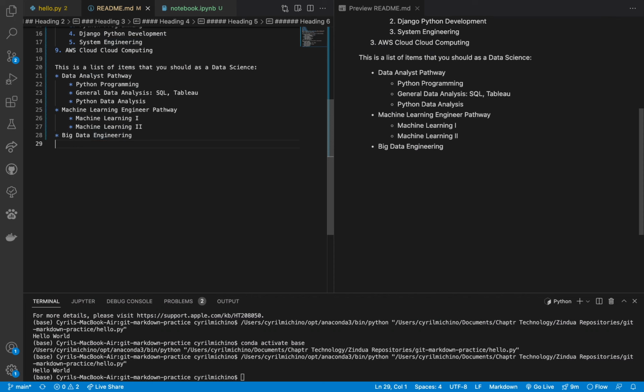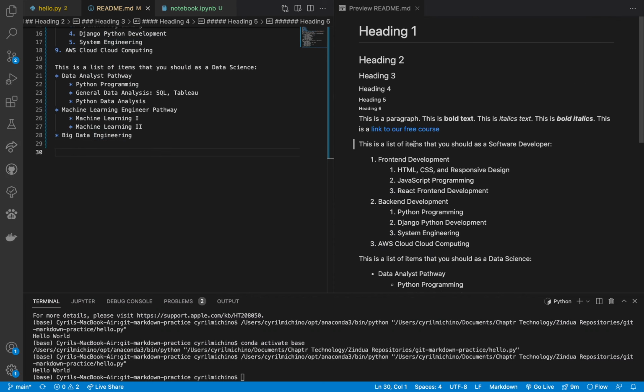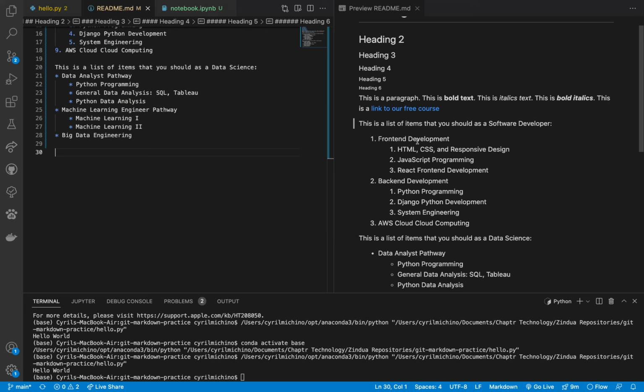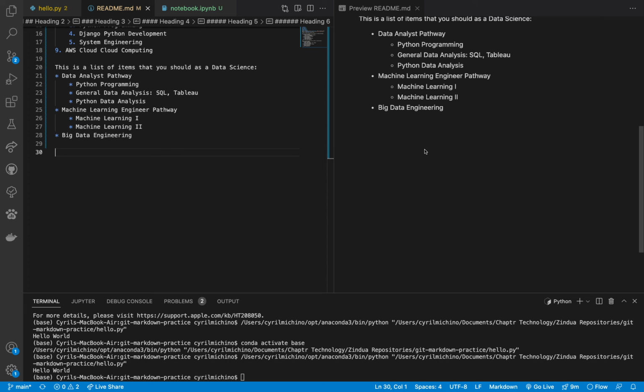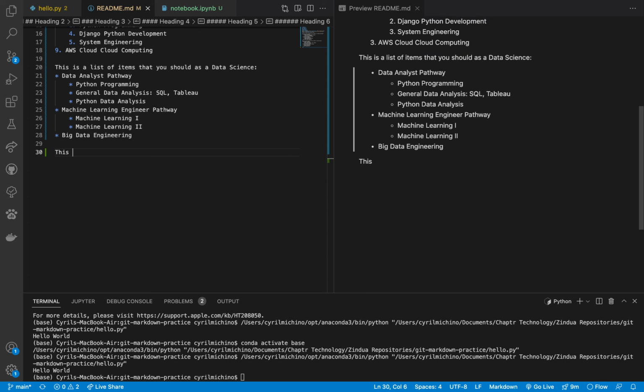I want us to go to the next thing, which is how do we add code. At times you'd realize that when you're writing on Markdown, you also want to be able to detail your code. You want to embed some code here as you're describing it. So this is my code output. I'll go ahead and just put it there.